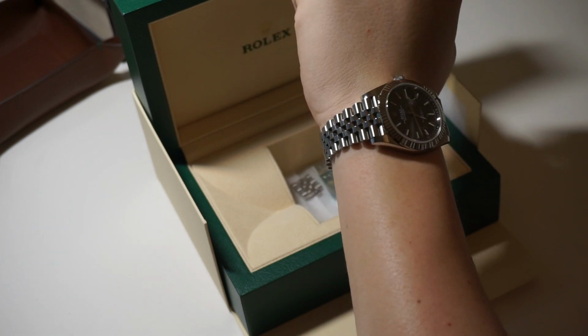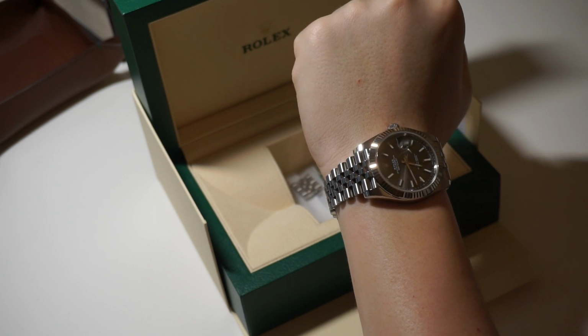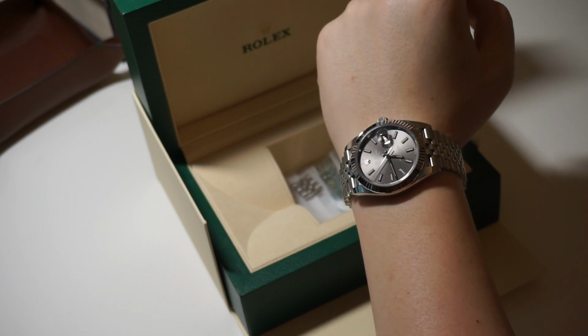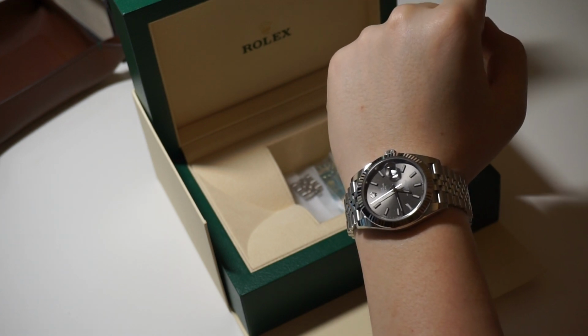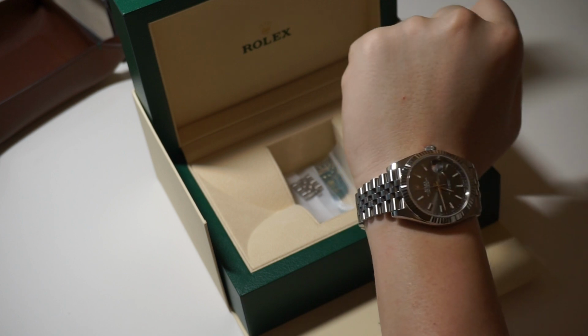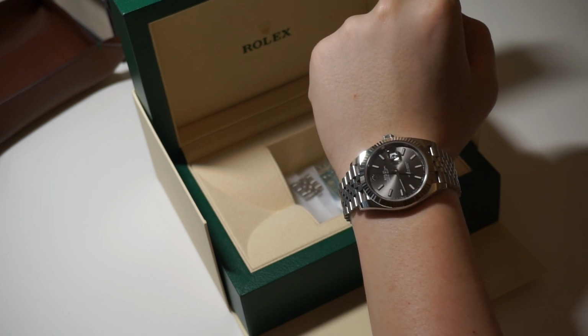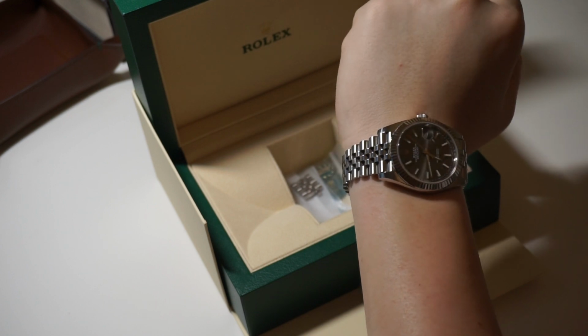Yeah, I really love this watch. And obviously, I love the sports models as well. I mean, the Submariners, the Sea-Dwellers, and all that. But I do think the Datejust is such a timeless design, and even looking 10, 15 years out, I believe it's still going to be simply an elegant piece. And yeah.